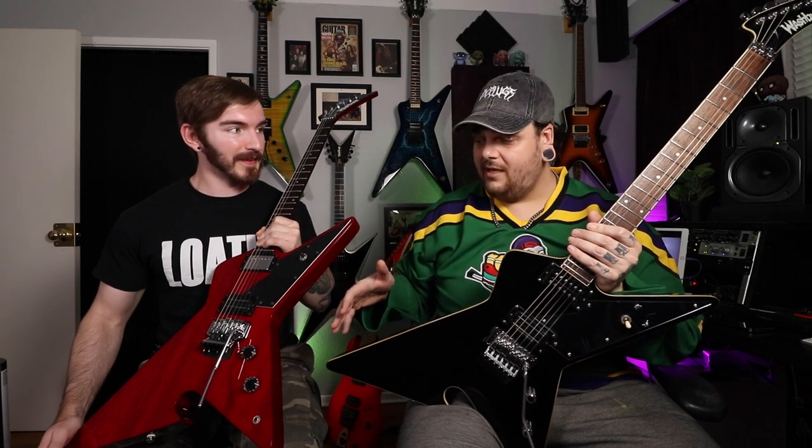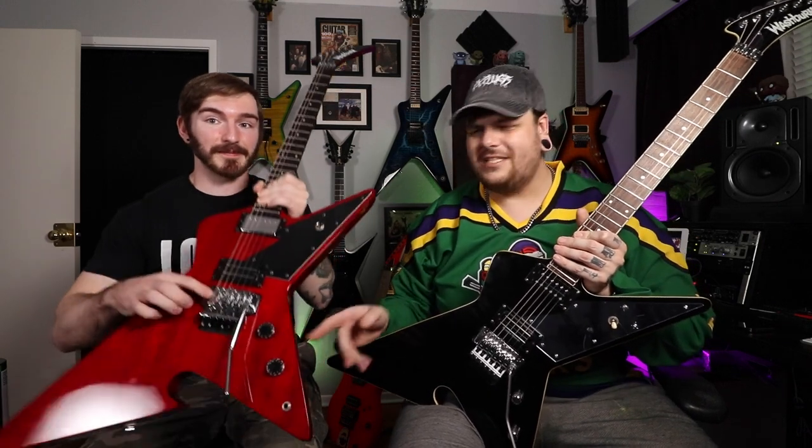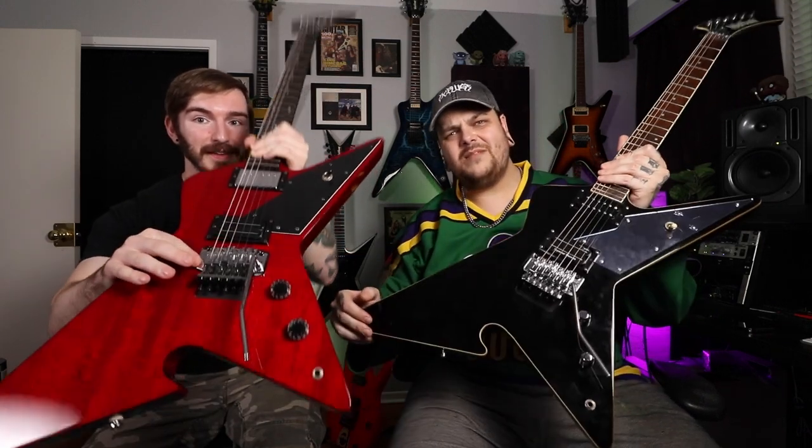We've both owned 333s, and being able to see the differences within 333s from the factories they come from has been huge. Being able to compare them, we were noticing crazy differences with the routing on the bridge, and his comes with a different bridge than mine did. Mine's what looks like an unstamped Schaller, but it's got a really shitty route on it, whereas this one has a super clean Floyd Rose route. And the bridge on this is just a cheap licensed Floyd Rose, which is really odd.